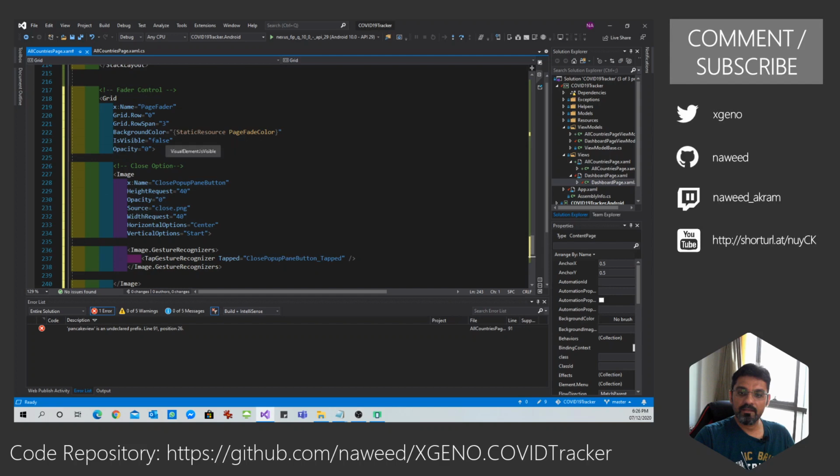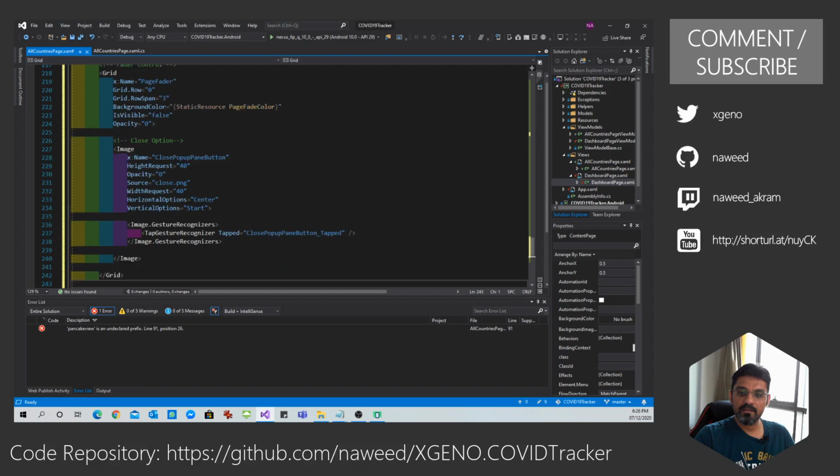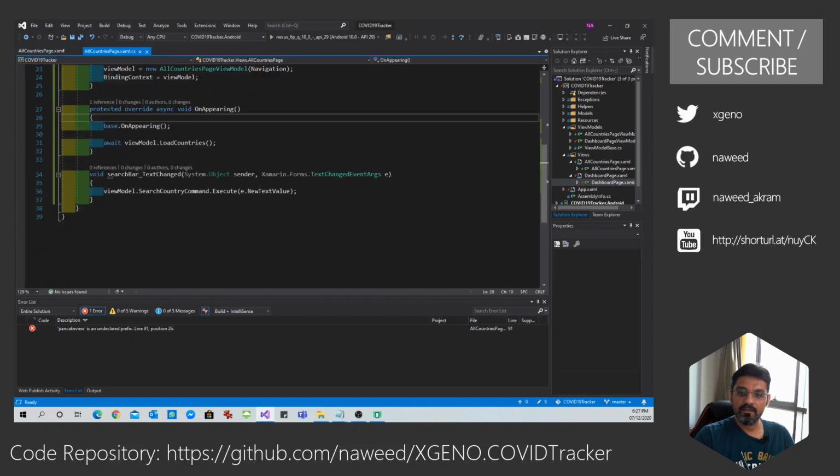By default the opacity is set to 0 and it is not visible at all. Inside there is a button which is just a round cross button, and on click of this button we are going to close the animation, and on opening or clicking of the particular item in the collection view, we will show it.